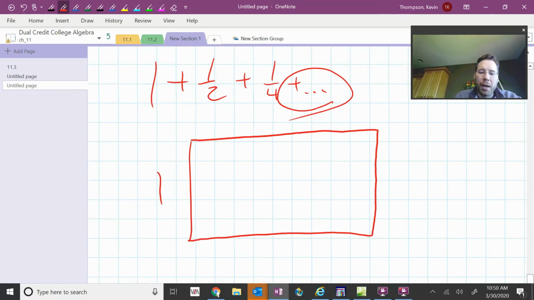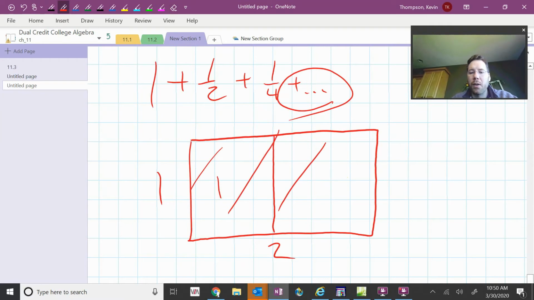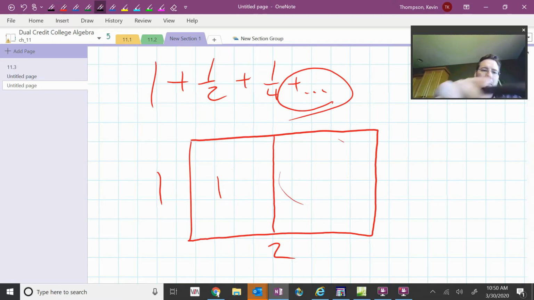So here's a box that is 1 by 2. If I cut this box in half, I don't change the area, right? I didn't lose anything. I still have a 1 and a 1, so the total area is 2. So the original box has an area of 2, and if I divide it into more boxes, its area is still 2. So what if I took this second box over here and I cut it in half?